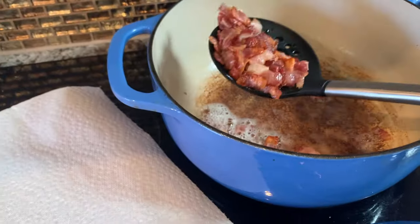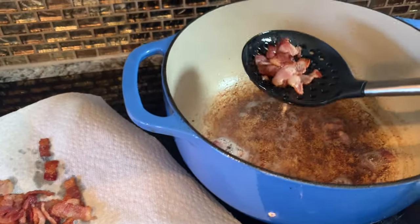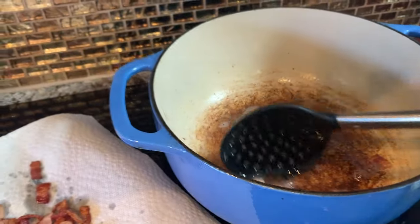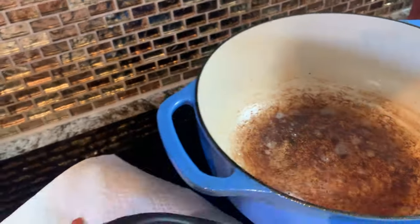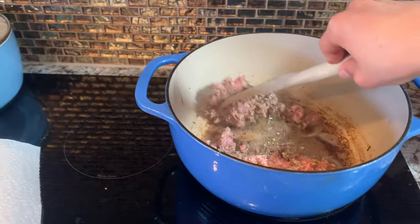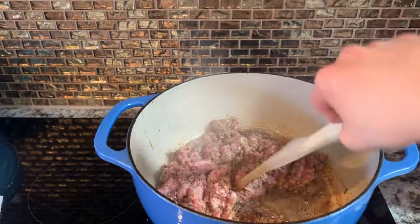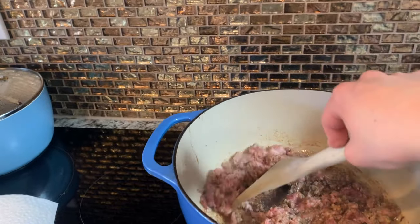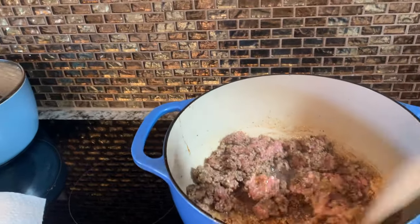This looks nice — I'm going to drain it. The cooking method in the recipe is based on the fact that bacon grease tastes good and sausage grease does not. They want you to take most of the bacon grease out and reserve it, then cook your sausage in just a little bit of the bacon grease, drain the sausage, and add the bacon grease back in. It's a little labor intensive, but what I've decided to do instead is cook my sausage in all of that bacon grease and then drain all of the grease. I have a ton of bacon grease in the fridge, so I'm just going to drain all of this and add some of that back in, rather than doing the whole reserving thing.